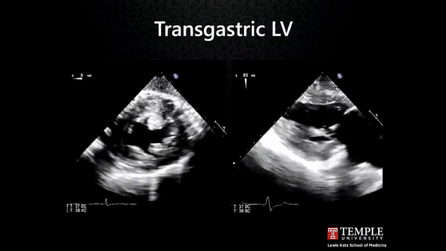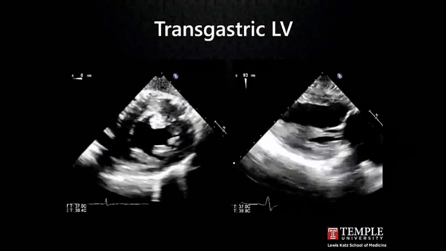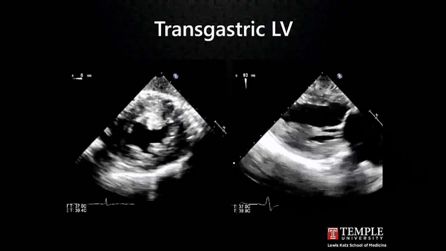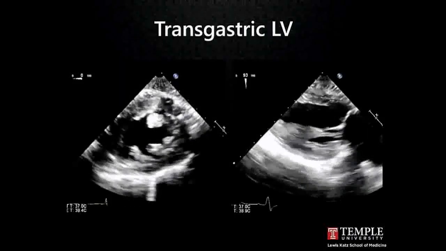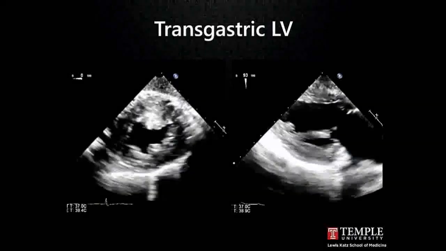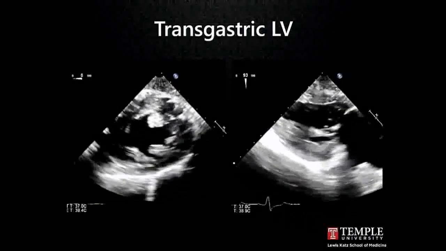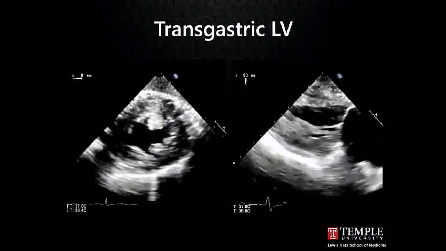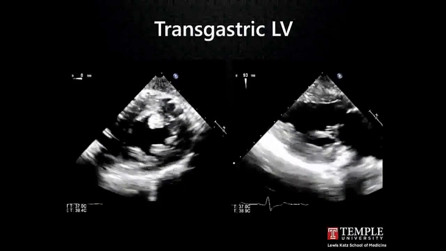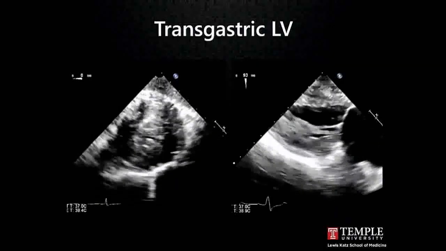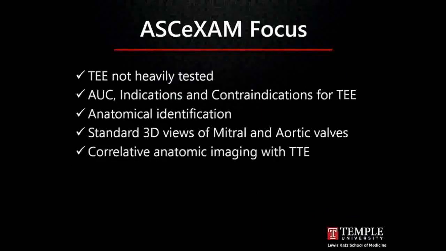And one common image to apparently show up on the exam is the transgastric views, and these are all in the guidelines as well. But important because you're getting, again, a short axis view of the heart, the papillary muscles and their configuration, as well as a long axis view, and knowing which wall you're looking at. And knowing that the posterior wall is at the top of the transgastric image and the anterior wall is at the bottom of the image to help provide you some sort of framework to understand it.